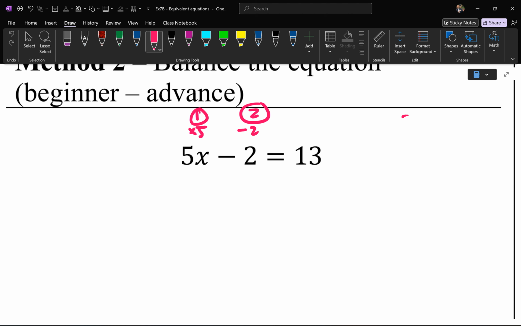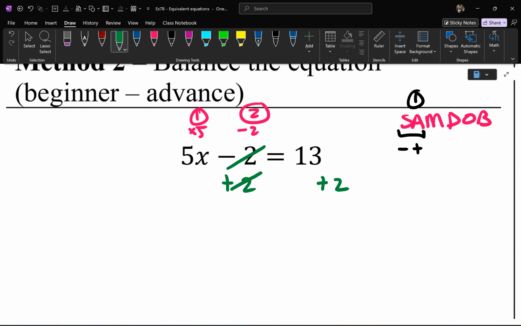So if you undo, remember, which one do I get rid of first? Very good. I need to get rid of that 2 because it's a minus. Which one do you get rid of first? You are going to get rid of any subtraction or addition first. That's number 1. Yes, very good. Yeah, we're picking up. There we go. So minus 2, add 2. But whatever you do to one side, you must do to the other. So negative 2 plus 2, or positive 2 minus 2, is 0. That gives you the next line. I still have the 5x on the left-hand side because these two cancel out. 13 plus 2, we know that's 15.